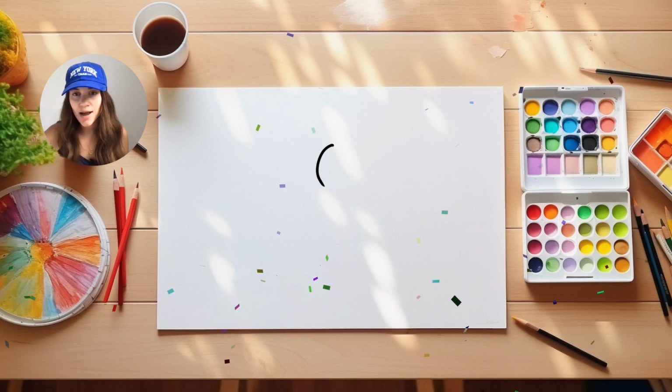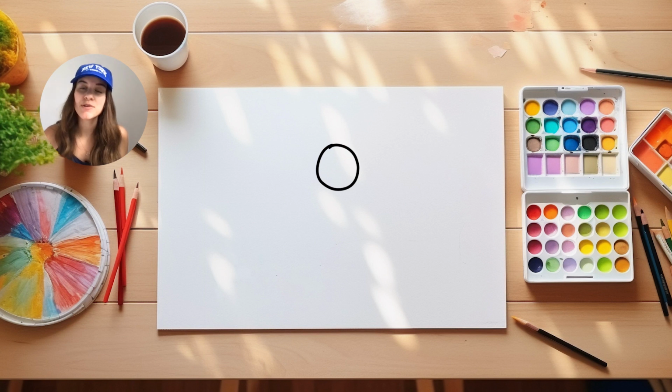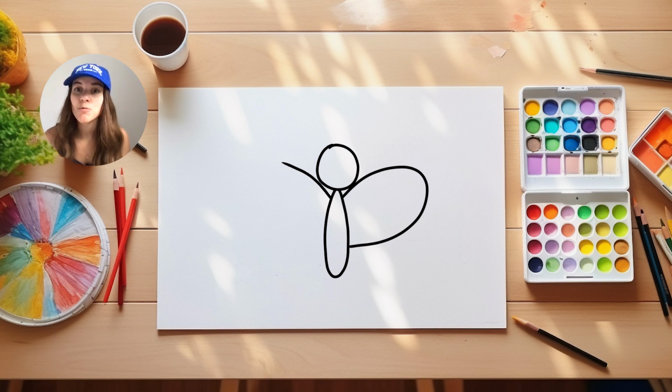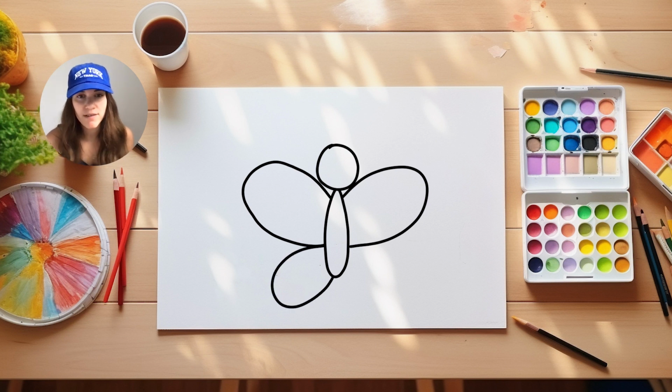So I'm starting out with a blank piece of paper and I'm using a black marker, and I'm going to use crayons to fill in the butterfly. So we're starting off with the head, which is a circle, and the body and the wings. I like to make the wings at the top of my butterfly extra big and the wings at the bottom a little bit smaller, just to give it that classic butterfly shape.